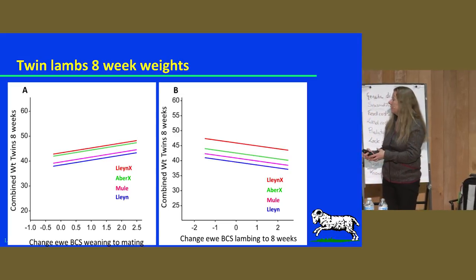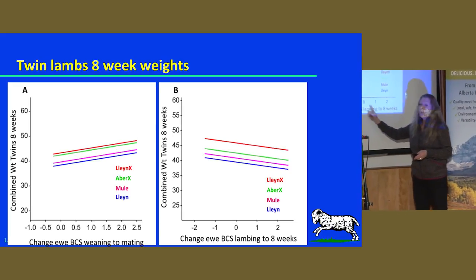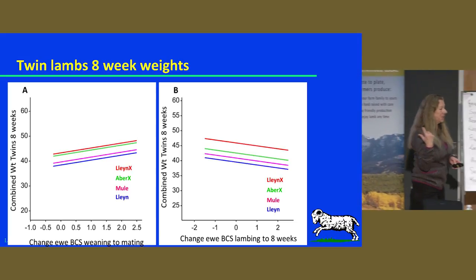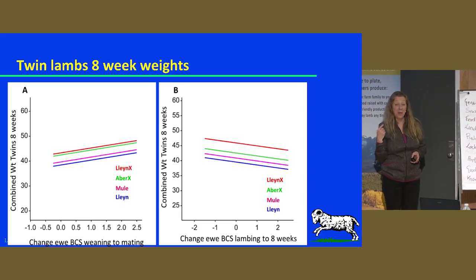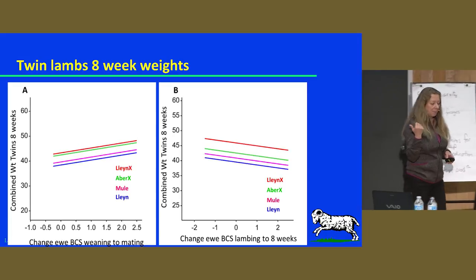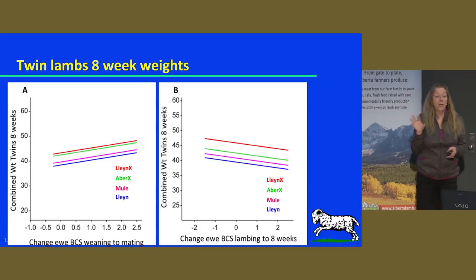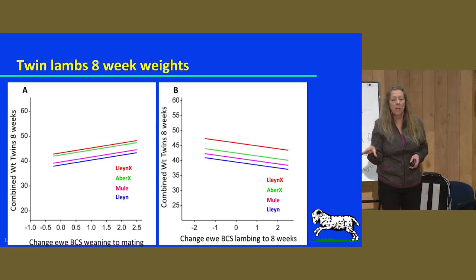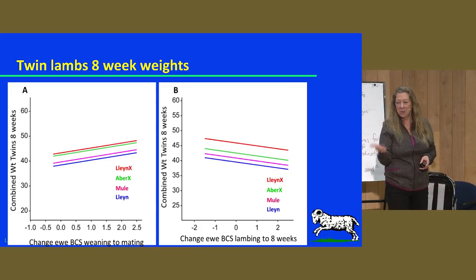A much longer-term effect. Now, one of the interesting things about this is that it holds true if the ewe hasn't got enough grass in front of her. If you put enough grass in front of those ewes, it doesn't matter so much that they haven't got body condition to lose, because the thin ewes will eat more. We had one really good spring, and I've got about 6 farms in Wales who were doing this as well, and that was the only year we had no effect of body condition score on 8-week weight, because the fit ewes just ate what they needed and didn't lose body condition score. The thin ewes didn't have it to lose this time, but they ate more, and their lambs just did as well. It was quite interesting.